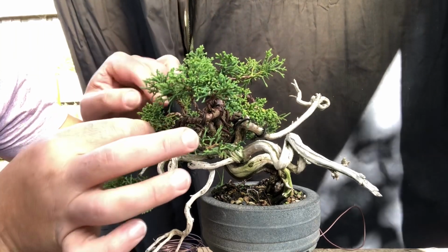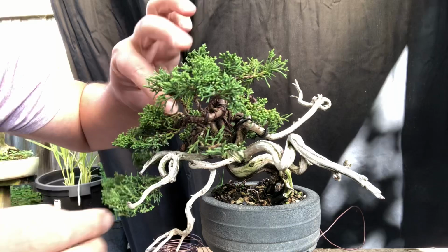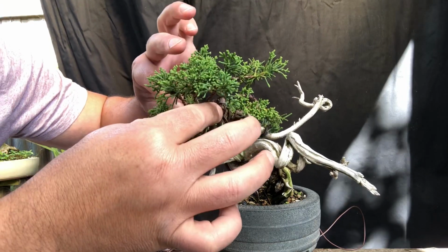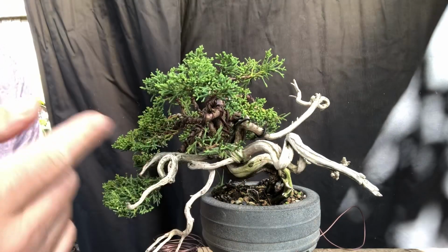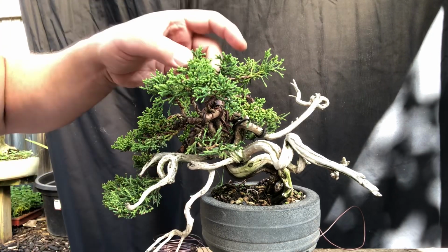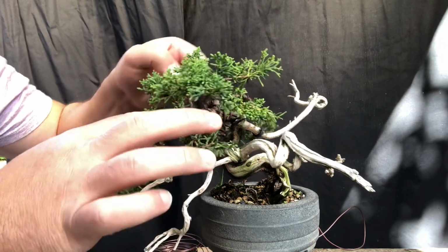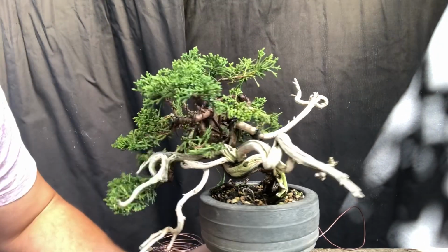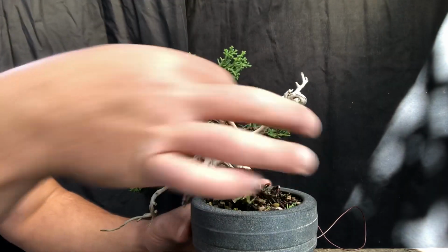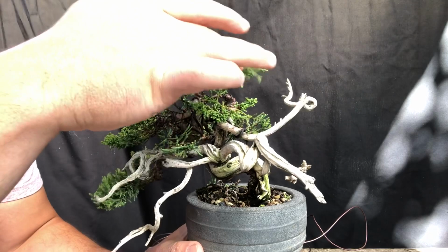Unfortunately, these branches are just a bit too small, some of the sub branches to wire, so I can't really wire all that. So from this angle, which isn't the best, it looks okay, but I'm going to have to look at it again later. So now that's that branch there. Put a little one in the back there. Now probably the tricky part, I put that one in there, which should be okay. That one gives it just a bit of angle, but this one is a bit of a concern.